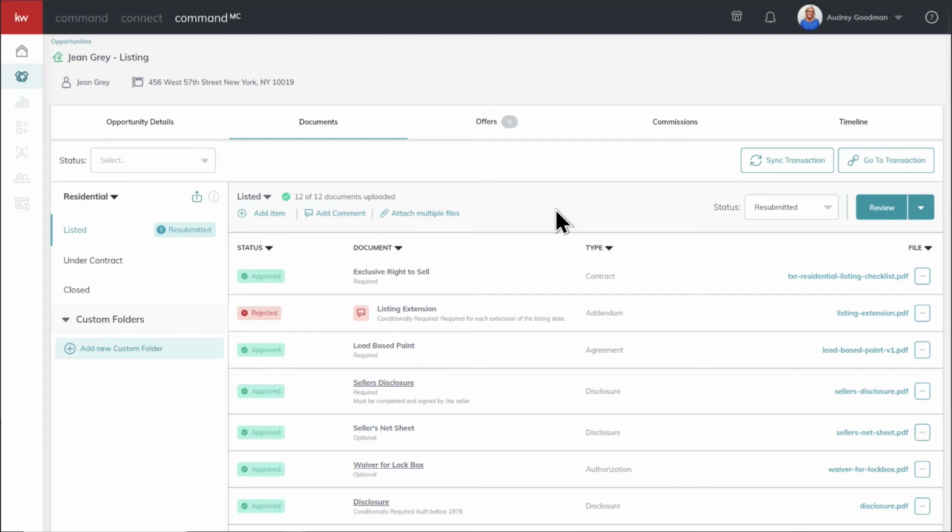On a missing document, there is a feature that's coming up a little bit later on that will be flagging a document missing. It's something that's conditionally required, and you know that the house has been built before 1978, so you're going to say, hey, this is missing to you. Another way would be to add a custom item, or you can send a message directly to the agent and say, hey, I need you to add this item.